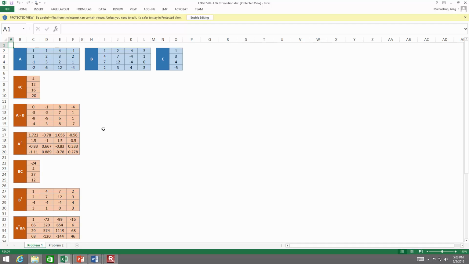Two big issues. Number 1 is you can't change up the order of multiplication. It's not the same as with numbers. Like with numbers, 5 times 3 is the same thing as 3 times 5. But with matrices, A times B is not necessarily B times A. They're not necessarily the same thing, so you have to maintain the order. I think a couple of you were like, well, I'll just do the A transpose times A and get that out of the way, and then multiply the B one on the outside, and you get a different answer. Well, that's because matrix multiplication is not commutative. It does not necessarily link up.